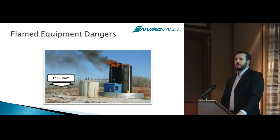These types of incidents only ever really happened on newer wells where we were employing horizontal well technology and multi-stage completions, and primarily in older areas where we were battling issues like line pressure, and the field was just not set up for what we were trying to accomplish with it. Line pressures were too high, or whatever the case may be. But there were quite a few incidents like this where tanks would catch on fire. So we knew that there was a need to do something.